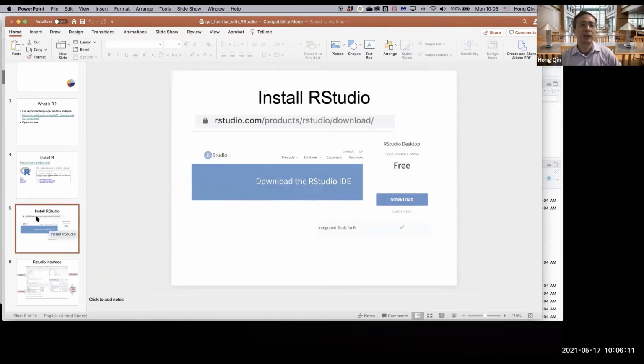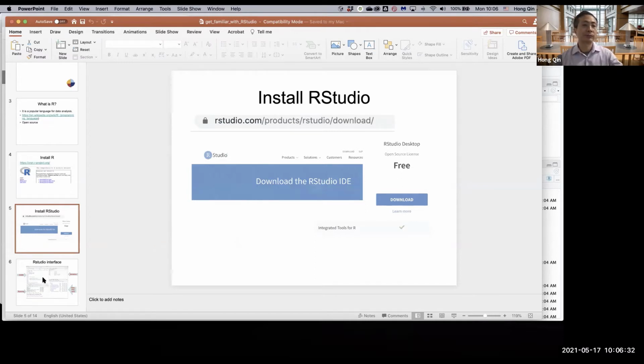RStudio is basically a GUI interface to use R. So you have to install R first and then install RStudio. RStudio is not open source, but there's a free version. There's also a cloud version apparently.